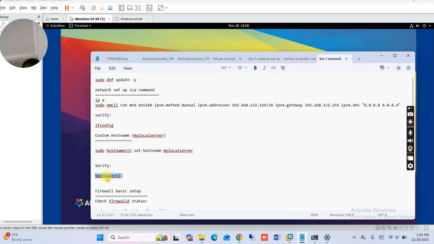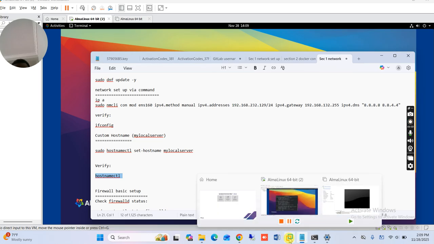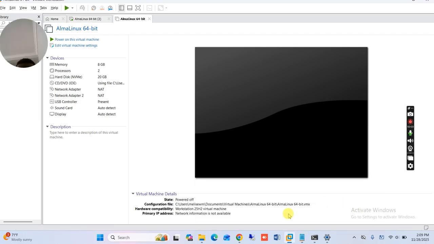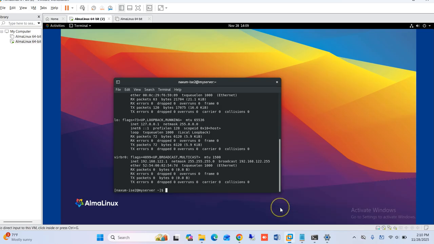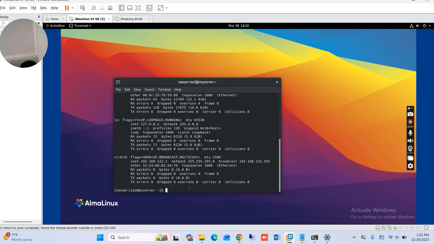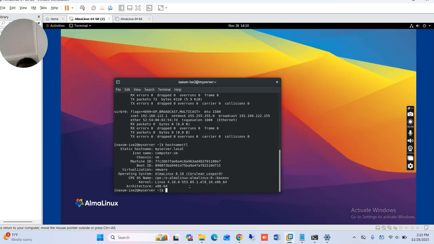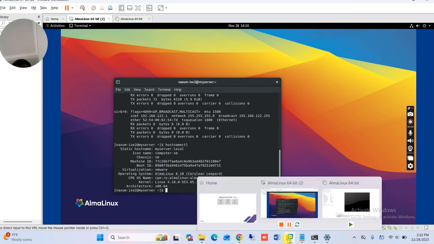I already created the local server name. Let me verify this. So here it is. My localhost name is the static host name. I already created the local host name.